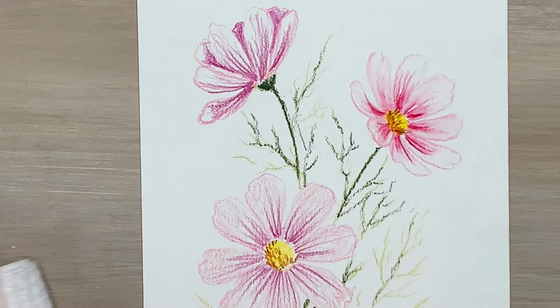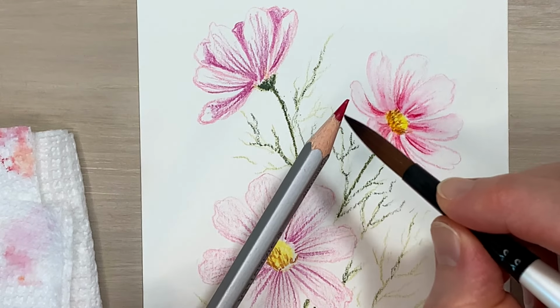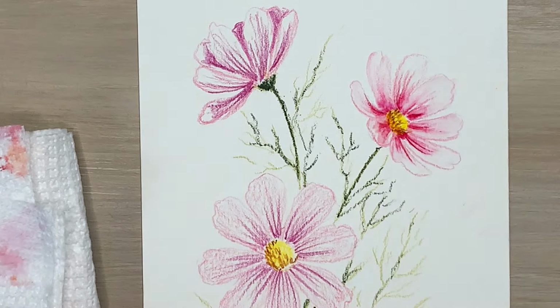And if I want to throw any more darks, I can always do what we mentioned before and just grab that dark pink pencil that we used and drop a little bit in some areas. But I'm actually mostly happy with how that one is looking.